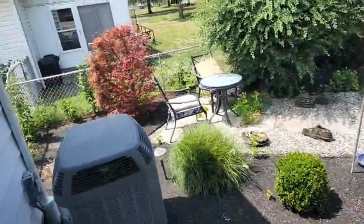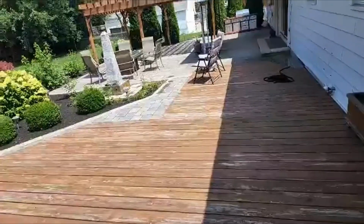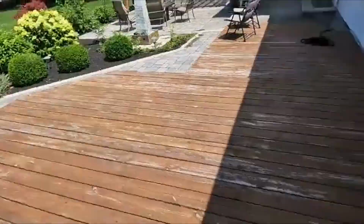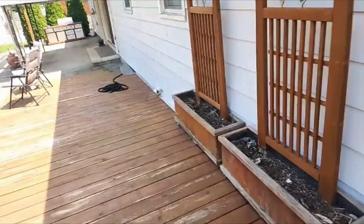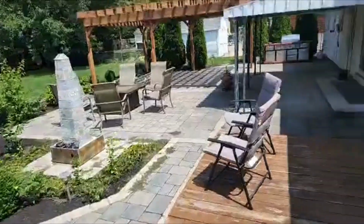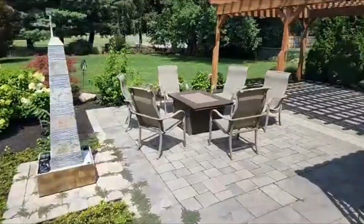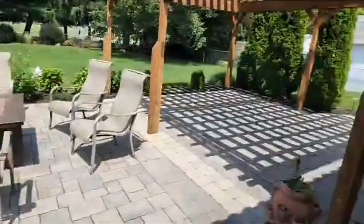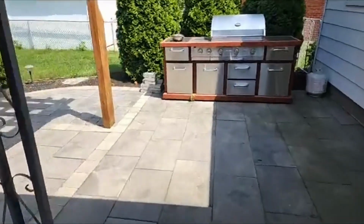So yeah, there's this little picnic table area there, and at this point I'm realizing that they took all the patio furniture, which was something that I specifically negotiated for the house. There were two big couch looking things there, and a big table for all these chairs to go to, and they took that stuff, but they left me the other stuff, which is a fire table there, that really nice grill, which I'm happy about.